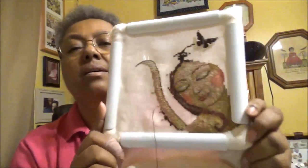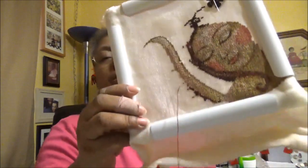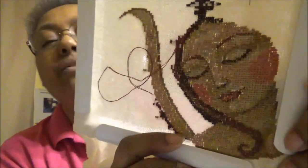Here is, this chart is by Teresa Kogut. I can at least take it out of one piece of plastic. There we go. It's this one. And this is as far as I've gotten on it. I just love her face. She's so peaceful. Now this is a lot of confetti stitches. As you can see, there's a lot of different colors to make up her face. So it takes a while working on this one.